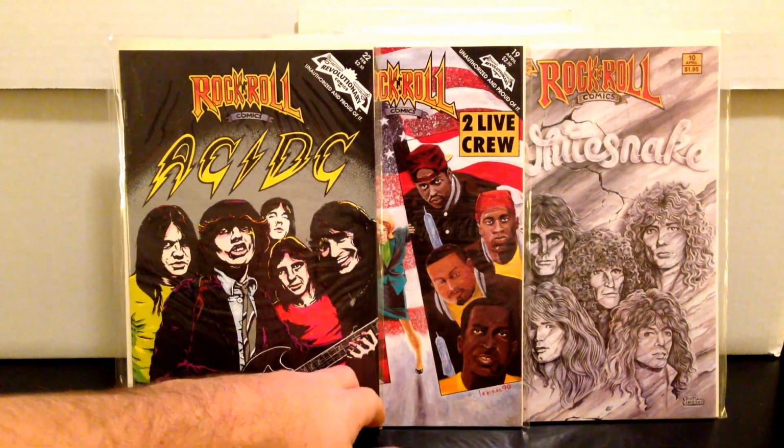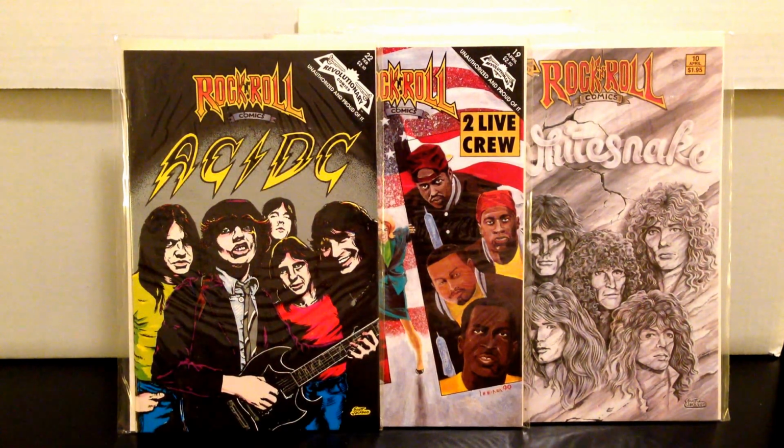So basically, I knew I wanted that Amazing Spider-Man. I said, let me see what else this guy has, to get the value from shipping them, because he was shipping priority mail. You know, $6 to ship one Amazing Spider-Man. I could have bought it at the store for cheaper. So I ended up throwing in a bunch of these other comics. Just some fun stuff to add to your collection. Nothing too valuable here.